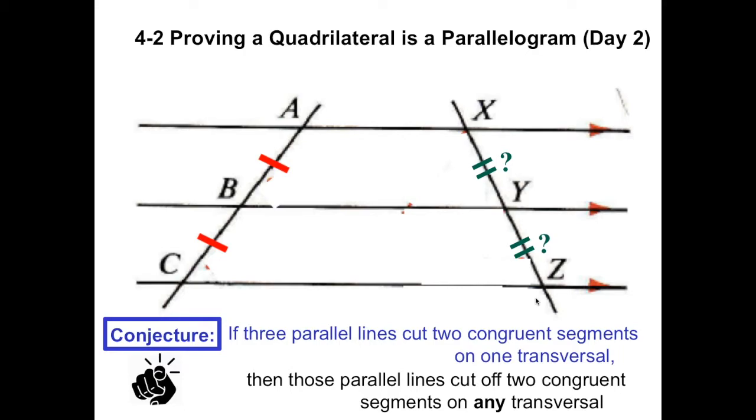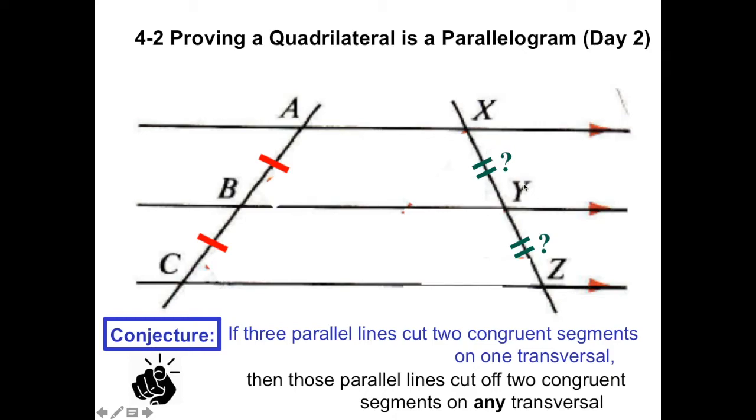So let's just take a breath and let's just reread this conjecture here. And then we'll see if we can prove this theorem. So if three parallel lines cut two congruent segments on one transversal, I pause here because look, I miss the fact that these are three parallel lines. They cut off, right? Because we have a transversal running here. They cut off two congruent segments. Then we can make the conclusion that on any other transversal, so here, transversal XZ, we can call it XY if we want to, that the two segments that got cut off here would have to be congruent to each other. Not to this, right? Not to these segments over here, but just to each other, okay?